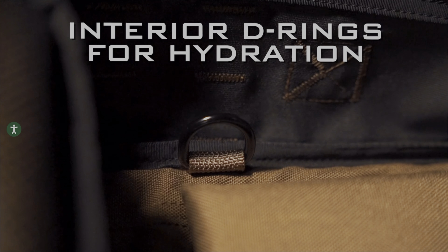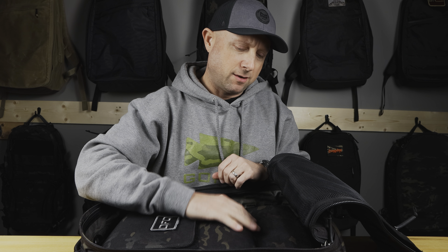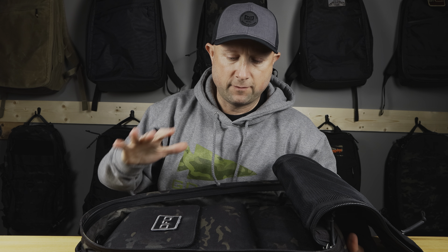There are two additional D-rings — there's still the D-ring at the top of the bag for hanging your hydration bladder, but then there are two on the side. Not really sure what those are for — maybe a bungee cord to hold your bladder down. I don't know what I would secure on the side with those D-rings, so that's a question we'll see answered in practice.